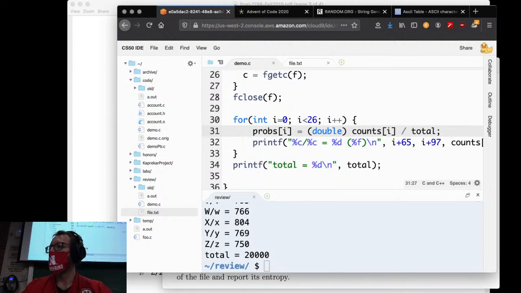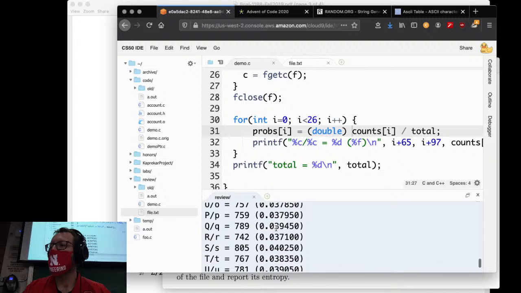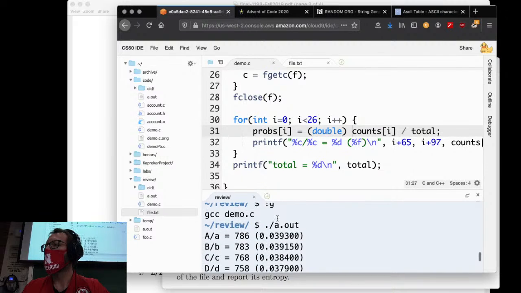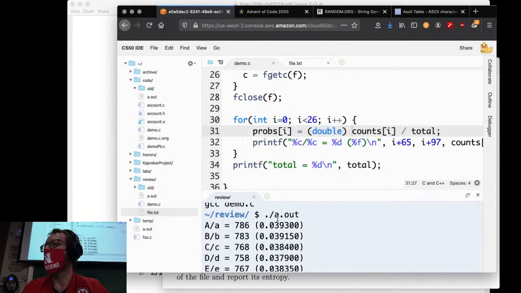Okay, let's go ahead and compile this and run it again. There. Those are all the probabilities. 3%, 3%. You'd expect that because, you know, 26. So you'd expect actually 2%, would you? That's actually kind of high, right? That doesn't sum to 1, does it?